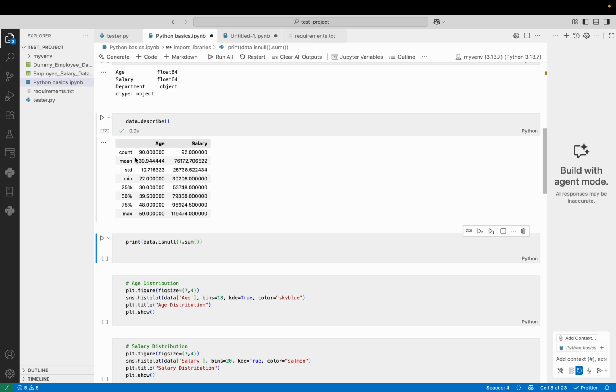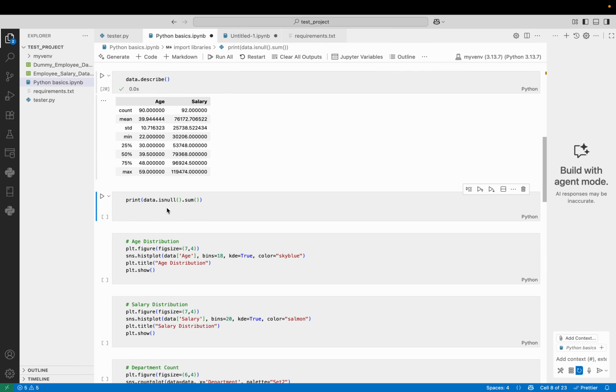We see a total of only 90 values out of 100, which means there are 10 missing values. The average age is 39.9 and the average salary is 76,172. The minimum age is 22 and the minimum salary is 30,206.